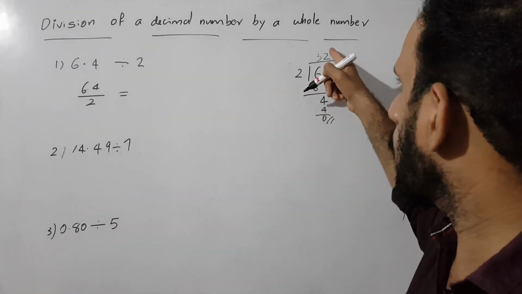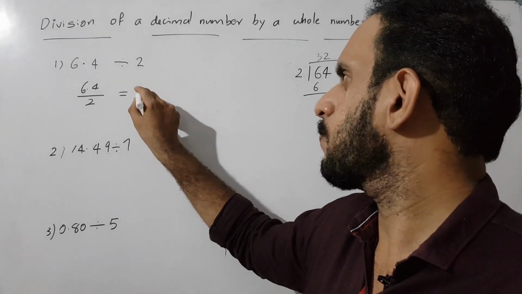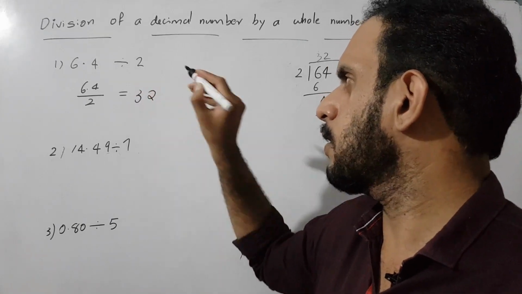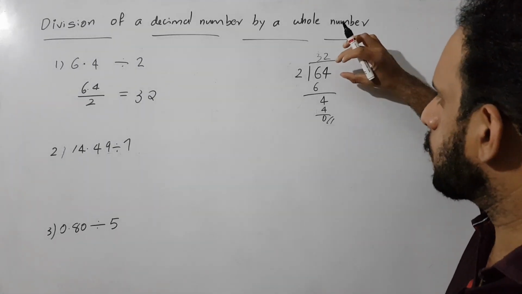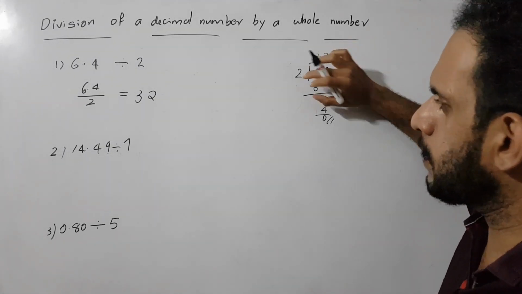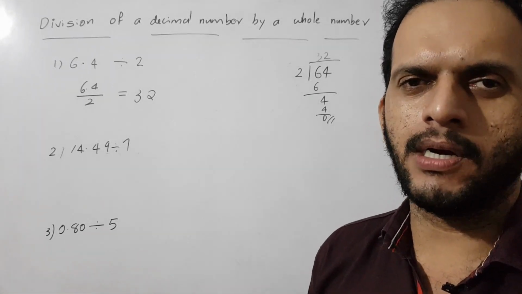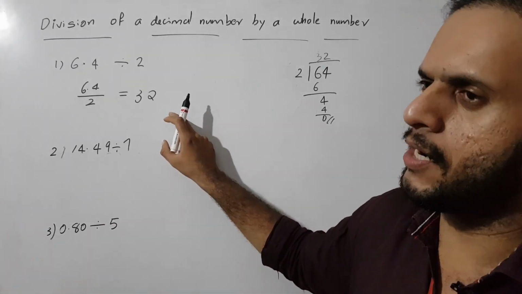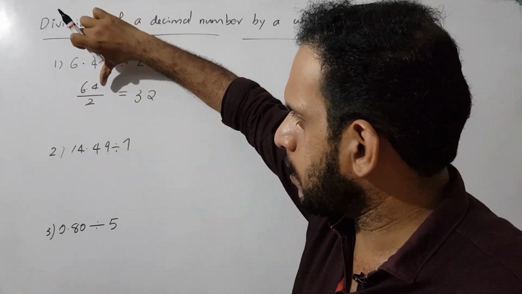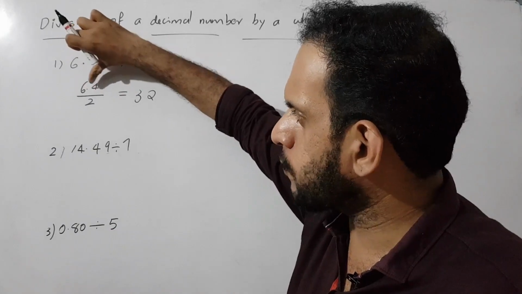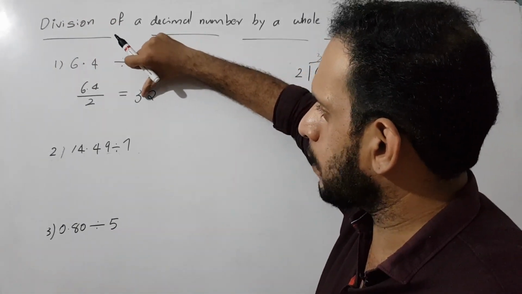Then we write the number first. What is our quotient? Quotient is 32. So we write 32. Then what is actually 32? 32 is the answer we got for 64 divided by 2. Right? But we need to divide 6.4. That means after we count where the decimal point is, after one digit, correct? So in the answer we put the decimal point after one digit.